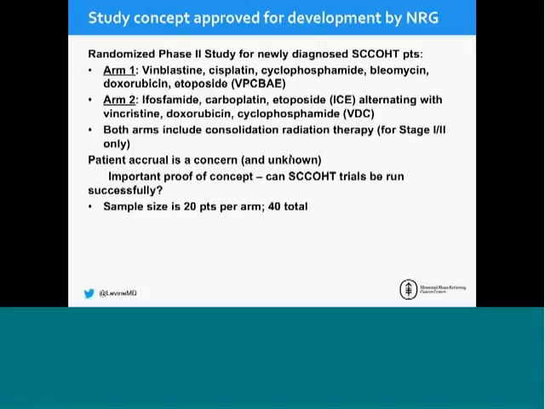Obviously, we want to make the treatments better. So I'm going to spend a few minutes going over some of the latest concepts in how to treat this disease better than we're doing today. This is a concept that was proposed by investigators at MD Anderson who are collaborating with our group at Memorial Sloan Kettering. And for many years, the MD Anderson group has been giving a 6-drug regimen that you can see here in AIM-1.